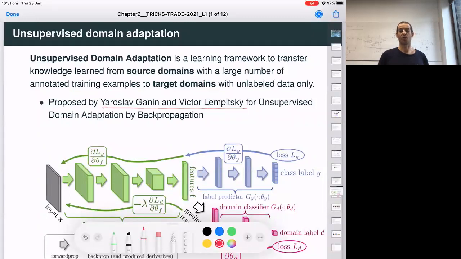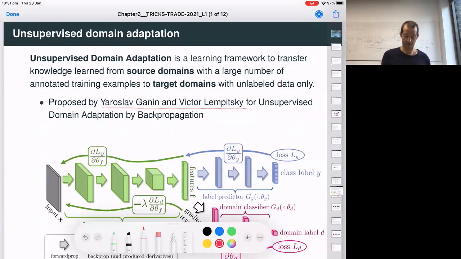You have your source domain: you have some images and you have a classifier, and now you have some new images, but you cannot do the simple transfer because on these images you don't have the label. Makes sense?